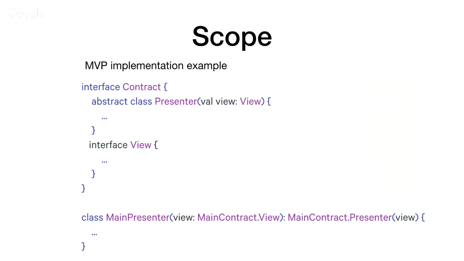Because then the view owns the presenter, and you don't want that. So here we have a quick little example. I'm just creating an interface for my MVP contract inside of my main class. That'd be main contract, not contract. The presenter takes an argument of the view, and the view is just going to exist with its own methods. And then we have a little implementation of our presenter down here that doesn't do anything, but it implements that presenter from the contract.